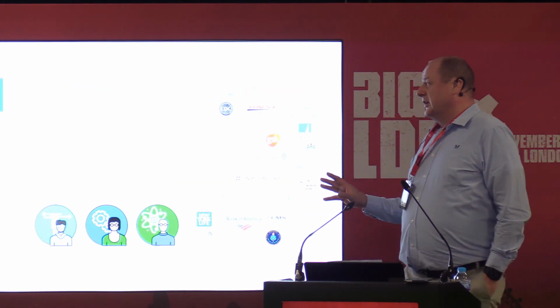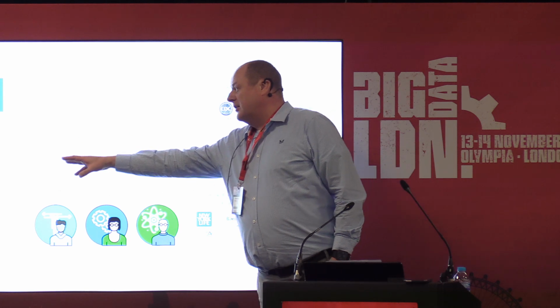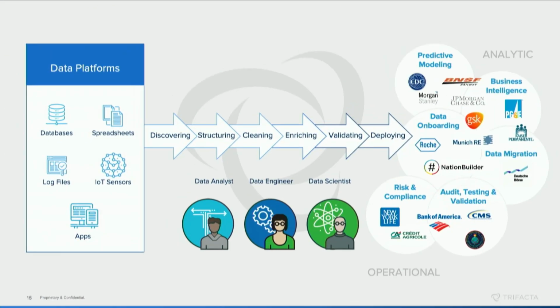So if we're looking at the process, you're discovering what's out there, you're structuring, you're cleaning, you may be enriching this data, validating, and then deploying at scale across the organization. Whether you're doing predictive modeling, you may be doing BI, bringing data and onboarding that data into a new application. You might be migrating the data from on-prem into the cloud, or if you're in finance, you could be doing risk and compliance and specific reporting requirements or audit processes.